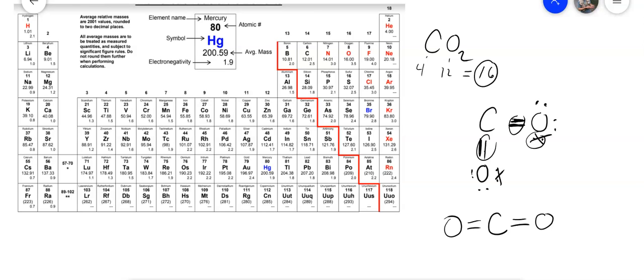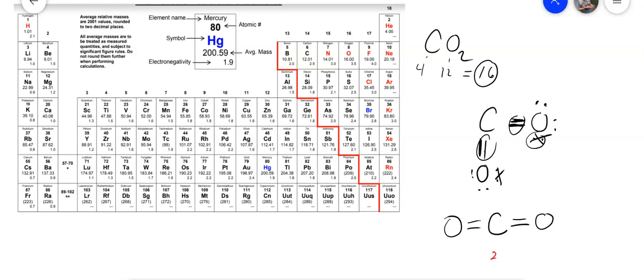And notice I'm not adding the extra electrons on the oxygens because they're not really necessary now that we know the shape. The extra electrons are really just to get us to the correct Lewis structure so that we can then determine the shape. So if we look at the shape of this molecule now, this is a linear molecule. Now that we've got the correct shape, we can go ahead and draw in the bond dipoles. So we want to look at the electronegativities of each element.